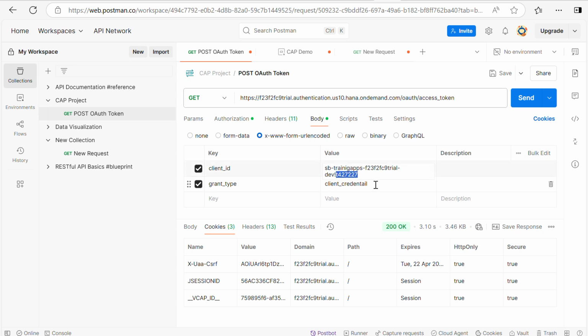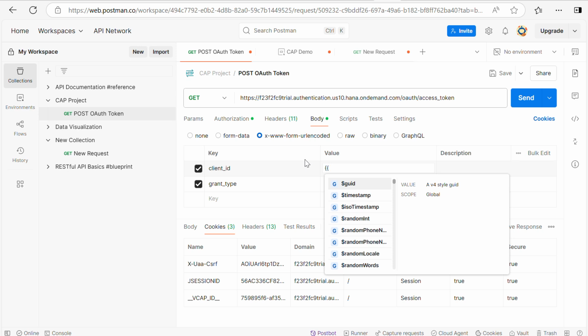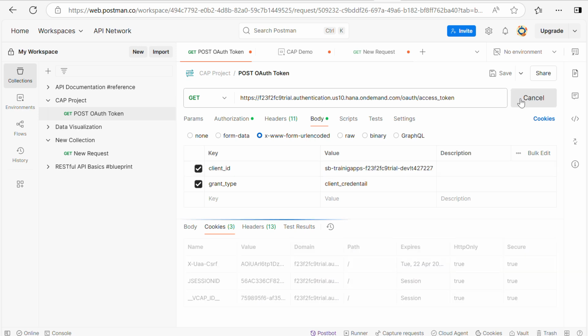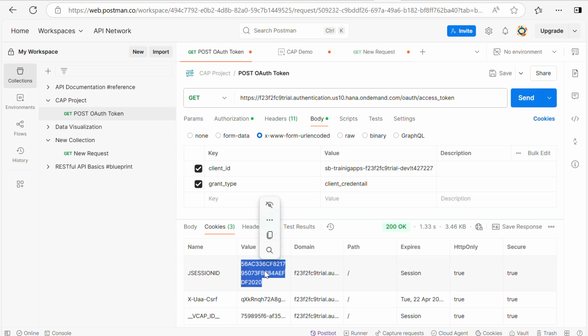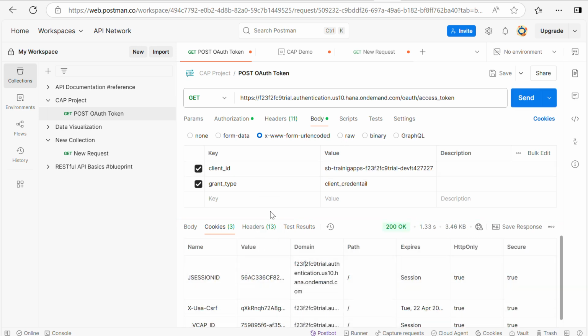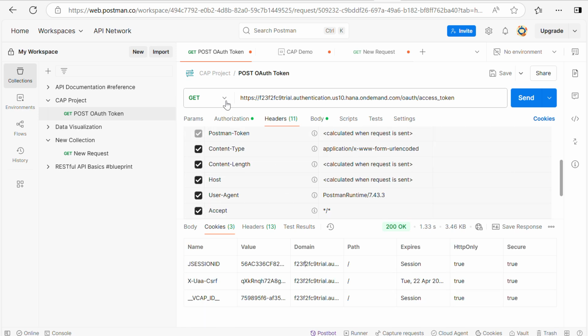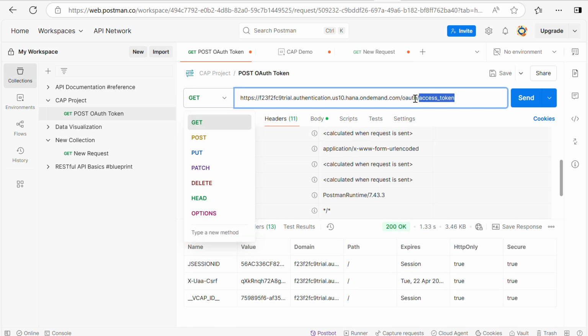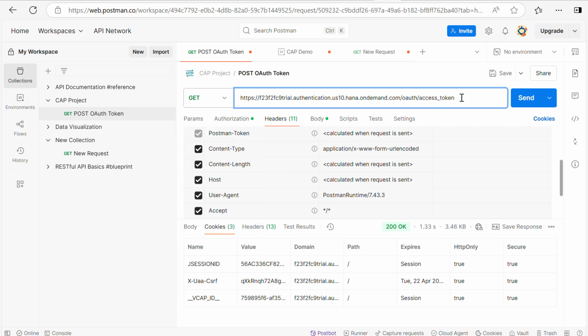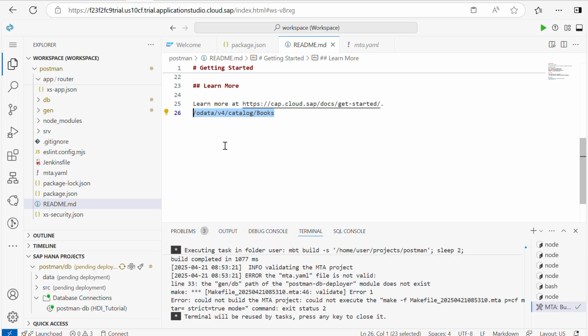This ID we can hard code directly here, or else by using curly braces, whatever the data for the client ID, we maintain that here. Once you click on send request, here you will get the CSRF token for this application. That CSRF token we have to maintain here, and then here we need to maintain the /odata/v4 service. Once you click on that, your GET response will come. Same way we need to perform the POST method.